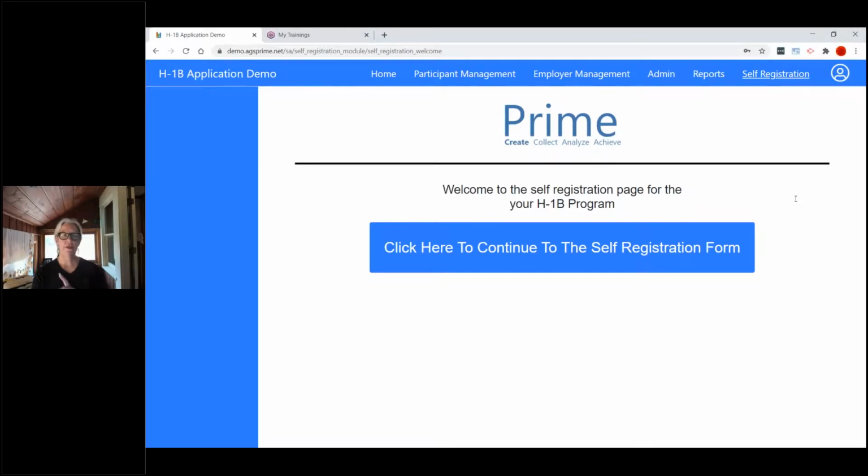Last thing I want to show you here in the app, then we're gonna wrap up here, given time. We do have a self-registration module here that's available to you if you want to use it. In the age of COVID, this has become extremely popular, as you can imagine. You don't really see this from the admin menu. That's not really how it's implemented, but I have it here so I can demonstrate it.